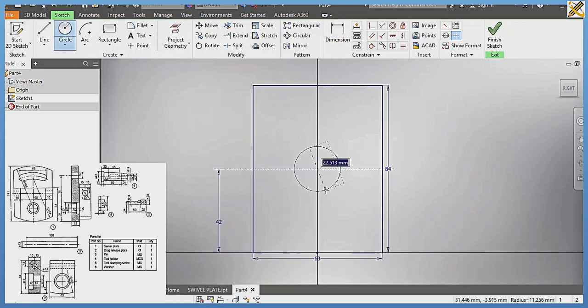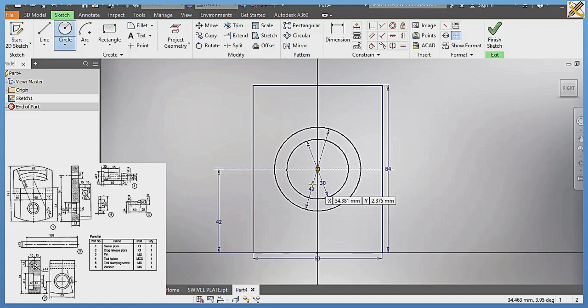So this right here, the first one is diameter 30, and the second one is diameter 42, in that manner. Then we have radius.